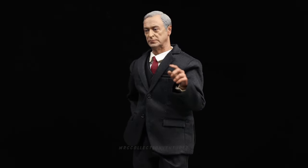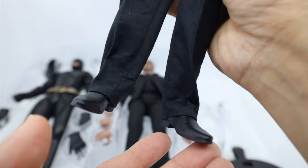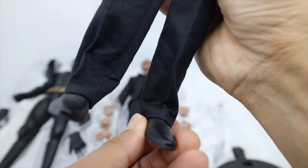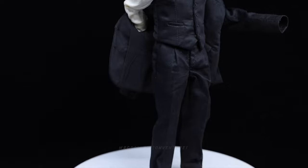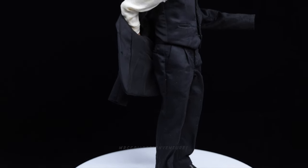So even if you don't use the crotch holder, I think it can stand alone without that holder. Okay, yeah, still tight though. Nice. Yeah, so I think that's it for the articulations. I think everything's perfect, still tight, I would say, even the wrist.